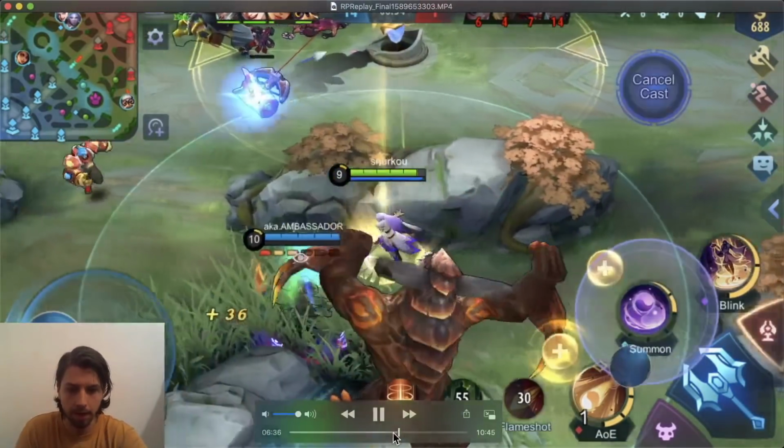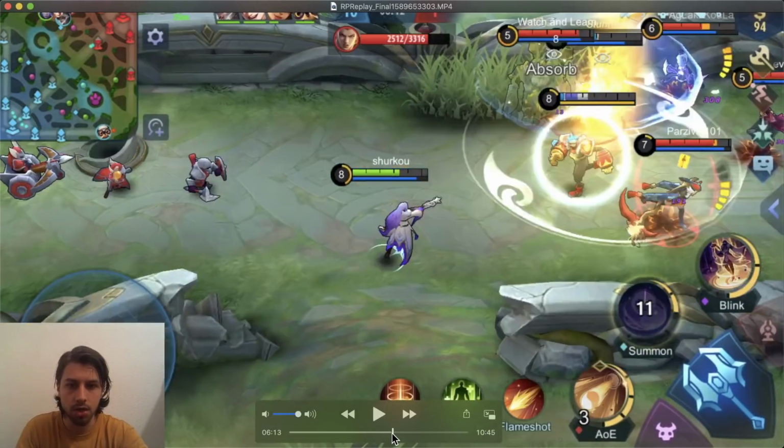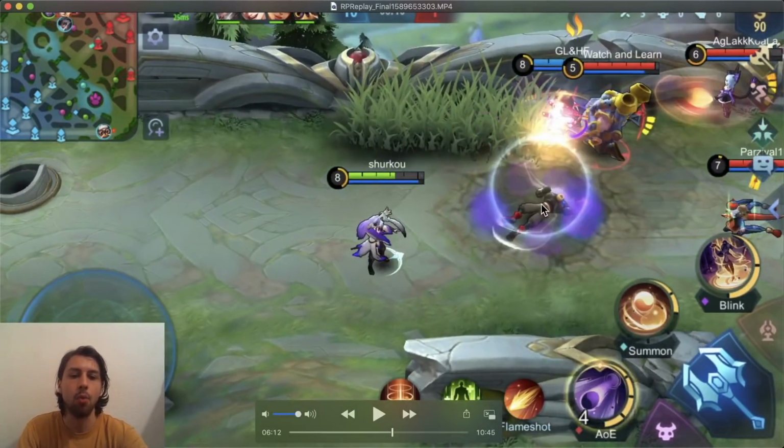But let's just go back a little bit here, because this is a very interesting situation. You can see my X-Borg just revived here, or he just dies. So what I could do is I could walk over here, place my ult somewhere over here on the map, right? So he can easily escape. But I was like, nah, he will escape anyway. They don't have enough damage. I will just go and kill them.